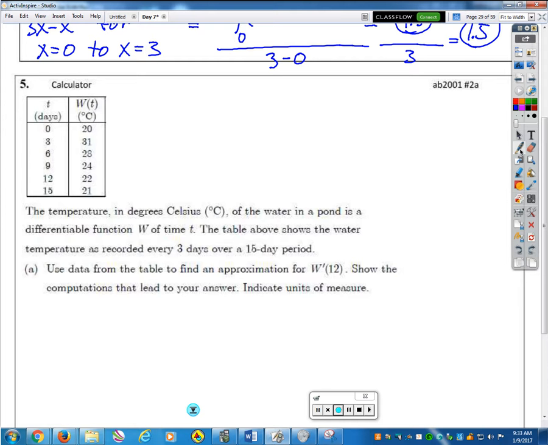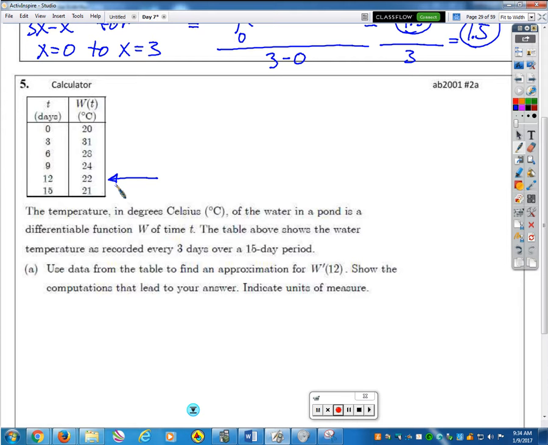Bailey: Tangent slope at 12. Good, the tangent slope of what? W, perfect. The tangent slope of W at 12. So in Unit 1, we did this all the time. We remembered that you can't find a tangent slope from a table. So I look here, I'm trying to find the tangent slope of W at 12. So what I do to approximate that tangent slope is I find the nearest secant slope.